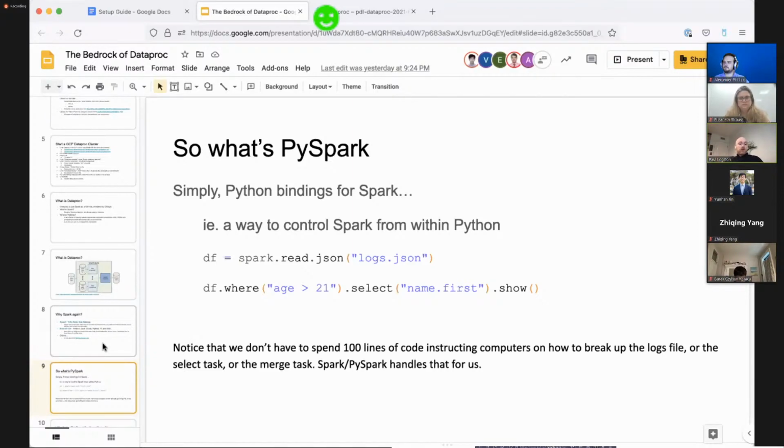What do PySpark and its bindings look like? It looks a lot like pandas. If you've ever worked with pandas before, you know it's kind of like the Excel of Python. PySpark tries to do the exact same thing.